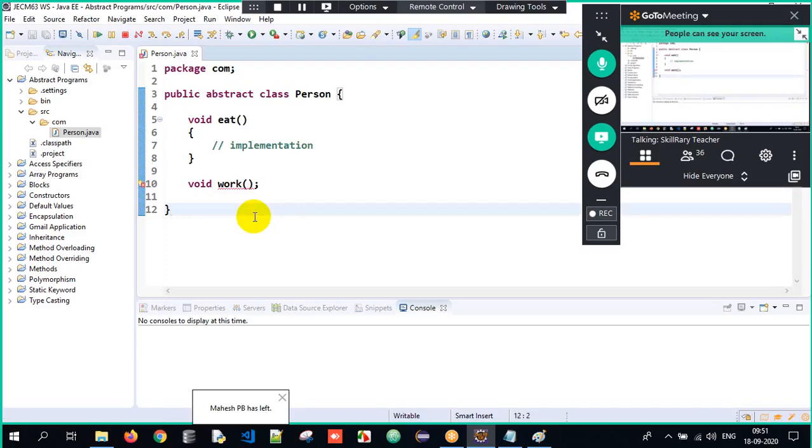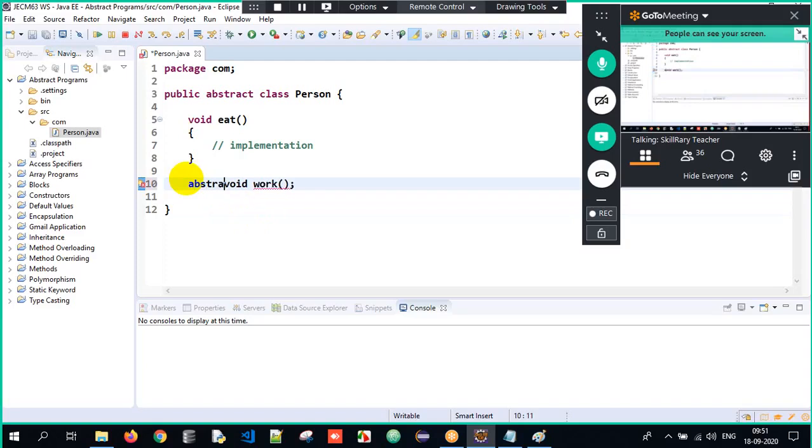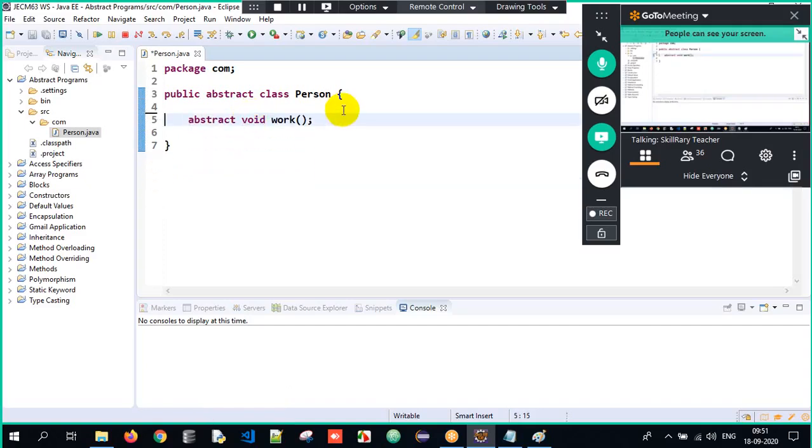Why? I told you one rule, no? What is that rule? Sir, if you have an abstract method, make sure you declare it with the keyword abstract. If you don't declare it with the keyword abstract, the execution will never happen. The compiler will nicely scold us. It'll tell us, try to add abstract over here. If not, I won't get executed. Got it? So you all understood what is an abstract class and what is a concrete class, and an abstract method and a concrete method. Done?